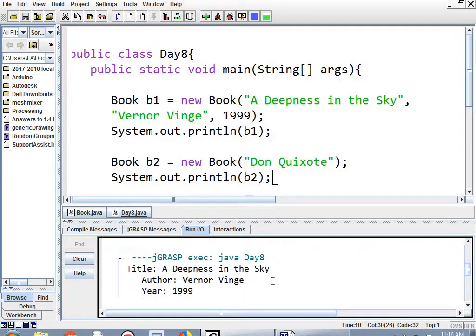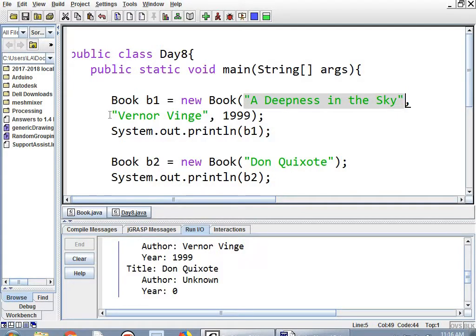It still prints the other one, and then now it prints title Don Quixote, author unknown, year 0. I just made it default to year 0. This doesn't make sense, but it's fine. Couldn't very well leave the integer empty and then try to print it. So this is an example of two different constructors. One of them has a signature that involves a string and an integer, and another one has a signature that is just one string.